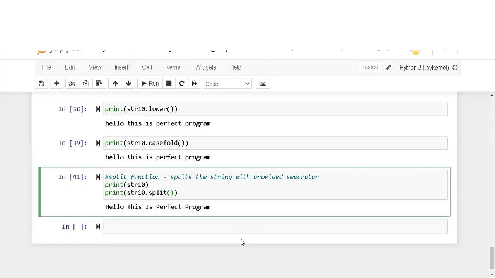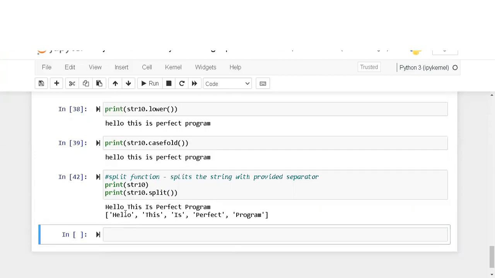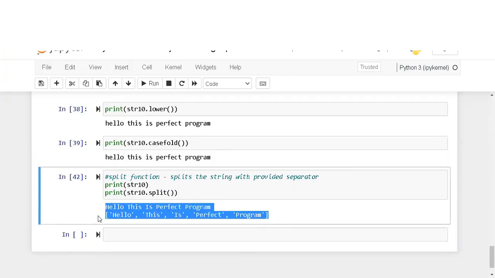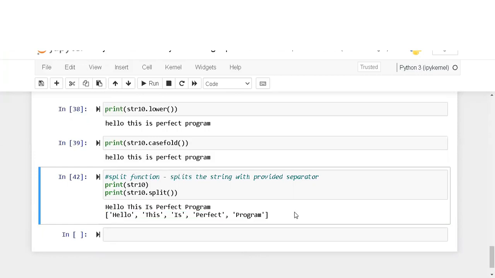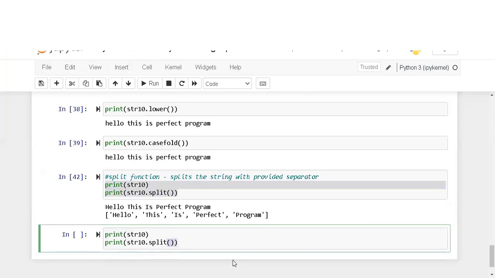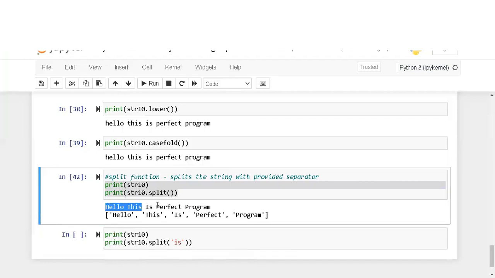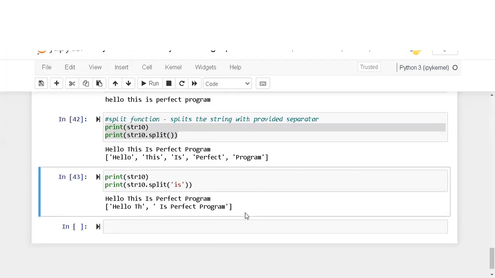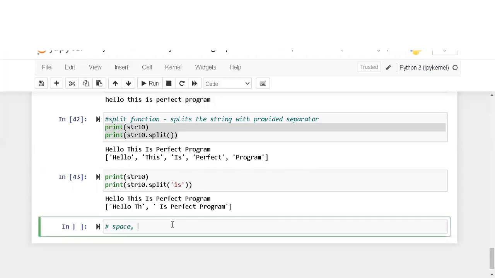If you don't mention any separator, then it will separate by the space, and it will separate it in the form of a list. This is the syntax of a list, if you remember, square brackets. But apart from that, if you want to use any other separator, you can also use that. So let's say split, and then you mention this. What it will do is split the string till here in one, and then after that it will split the string. So we can split based upon characters as well. Usually we split with the help of space, or any delimiter, like hyphen or comma or colon.